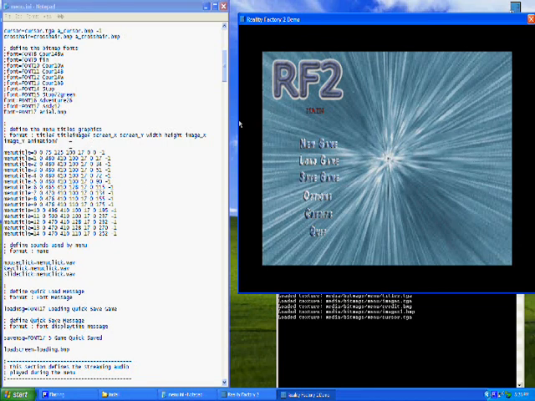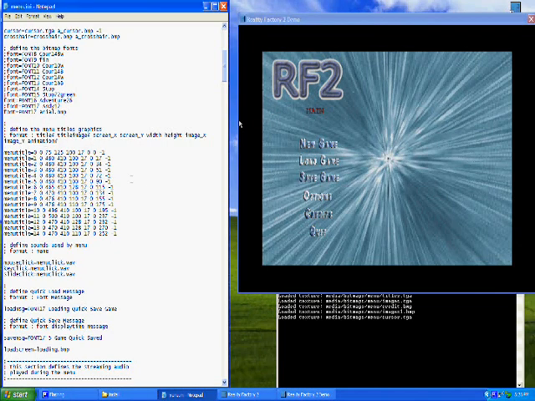So let's see here. Go into here. This is again the main title. We want it left, so we'll decrease the X value to, let's try 60. And we want it up a little, so let's decrease the Y value to, say, let's try 115. And let's save the file, and oh, it updated.